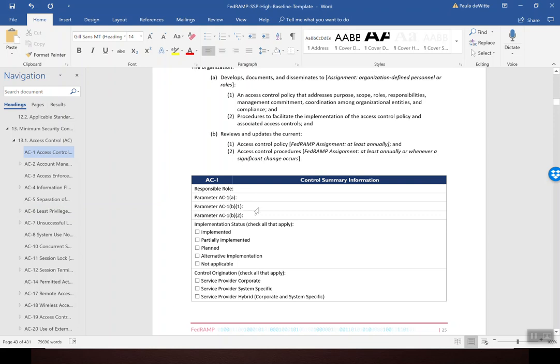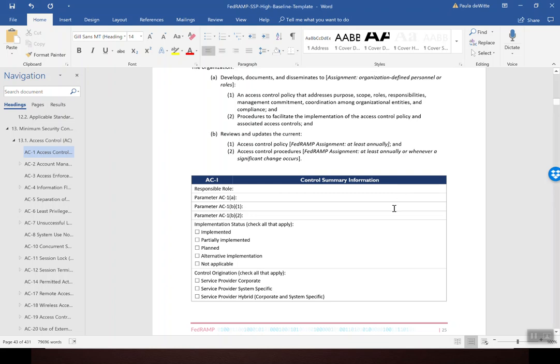B1 right here, that was 3 years. Excuse me, oh, they made it at least annually. I completely apologize, this is great. Now they're saying to do both of them annually. That's a change from my last consulting, which was a couple of years ago. So your B1 and B2 down here are going to be annually.